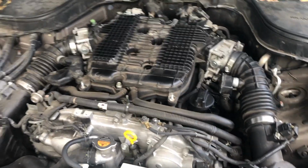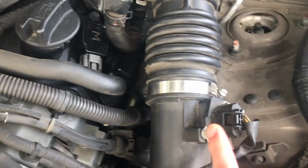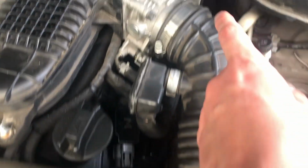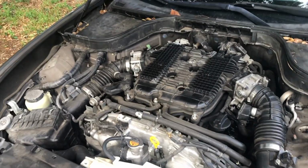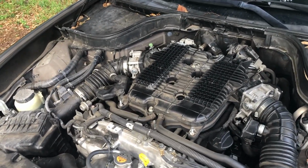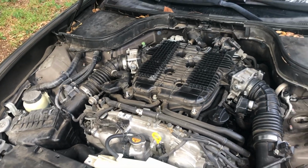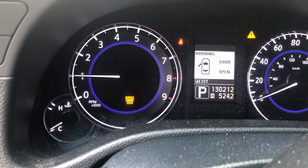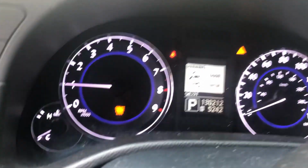And while we do that, just since I'm working on them, I'm gonna also clean the mass airflow sensors, and we can also clean right here. So I'll start the car just to show you how it's running rough. First you see the service engine light.